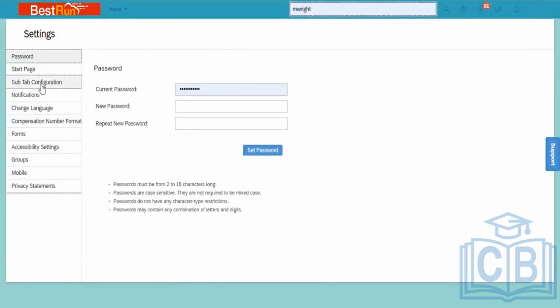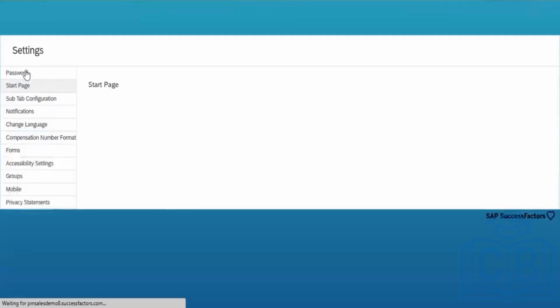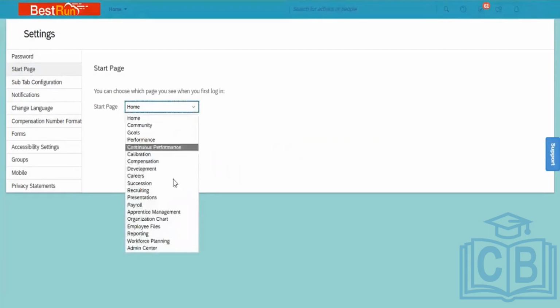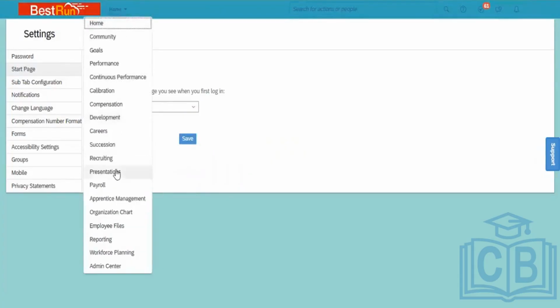Got it. Now coming to the start page, this is the second page. This is least important, but still, when you're logging into the system, it is directing to the home page, right? When you log in with the ID and password, it will be redirecting to the home page. Why is it redirecting to the home page? Because here the start page we have selected as home. You can see the same links will be coming.